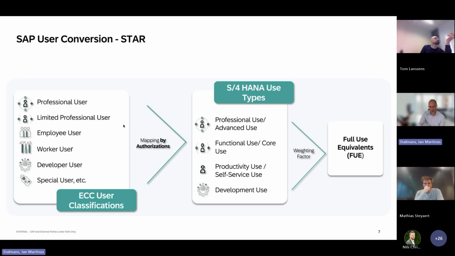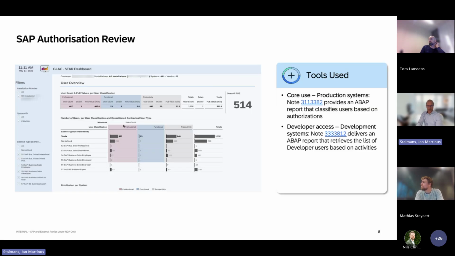when you come from an ECC world, we had like 40 plus types of user that was highly complex and over time very tedious to manage. When we moved to S4HANA, we reduced it to 4. Also there we had to do a mapping, and then later on when we moved to the cloud, we somehow even made it simpler to have it to one SKU and one licensing model, which are the full user equivalents. The people from Flexso will go into that into detail later, but the tool you can use there is the star node as it is used.